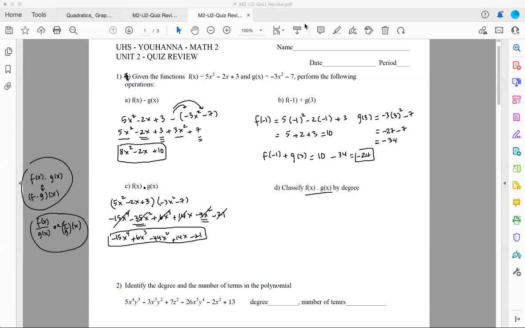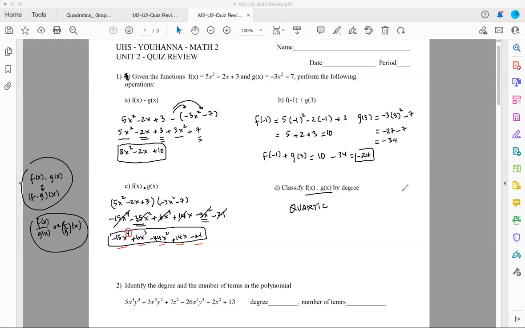What is the degree? How do I know the degree? To find the degree of a polynomial, you look at the term with the highest exponent or highest combination of exponents. So here you have 1, 2, 3, 4, 5 terms. Well, we don't even care about the terms because we didn't talk about that. But the degree 4 is the highest, right? So how do I classify this by degree? The classification says by degree, this polynomial is known as a quartic. Quartic sounds like quarter, like 1/4. So there's a 4 in it.